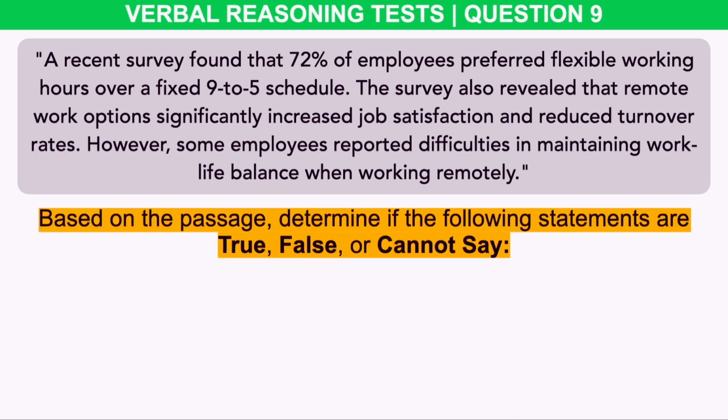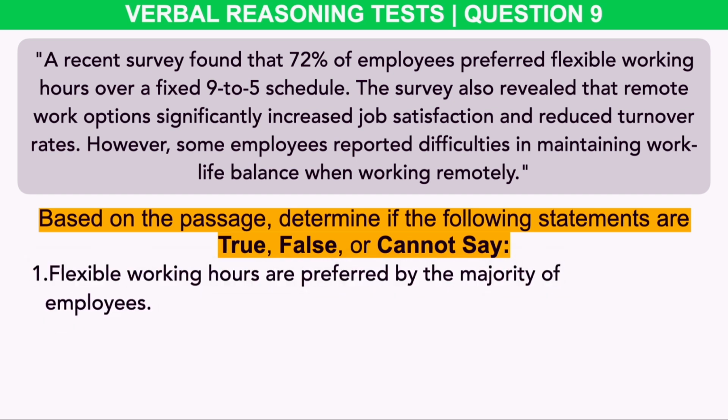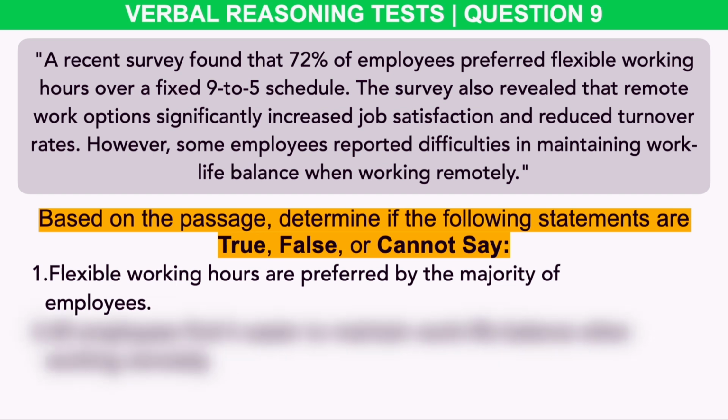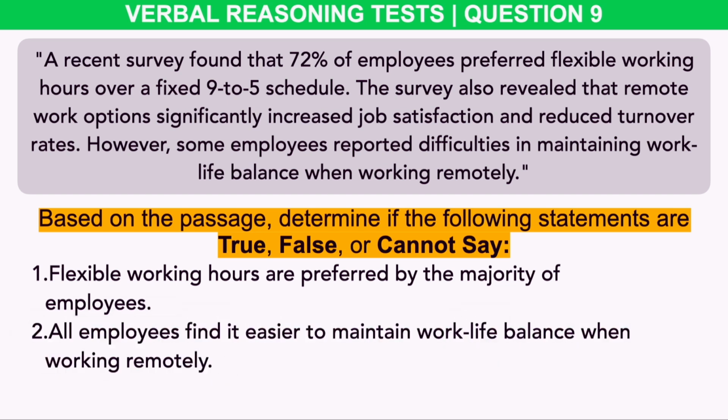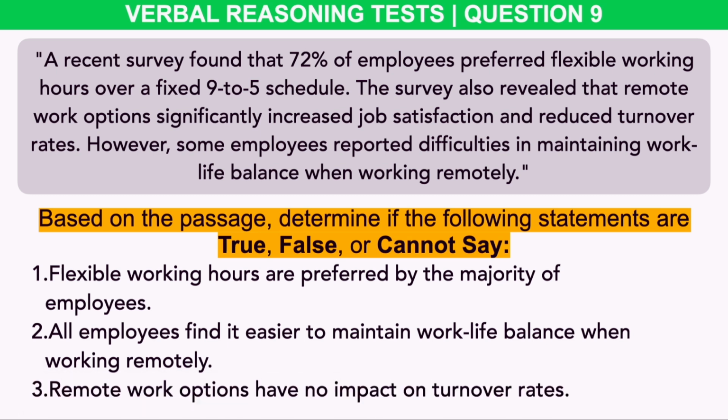Based on the passage, determine if the following statements are true, false, or cannot say. Number 1. Flexible working hours are preferred by the majority of employees. Number 2. All employees find it easier to maintain work-life balance when working remotely. And statement number 3. Remote work options have no impact on turnover rates.